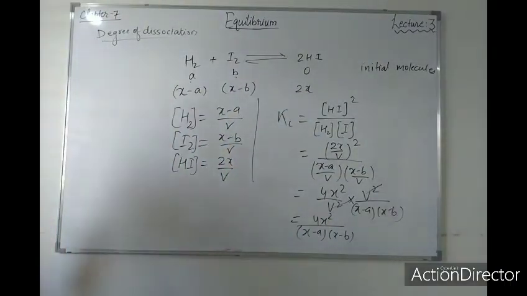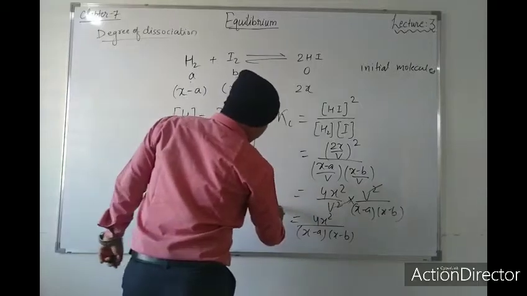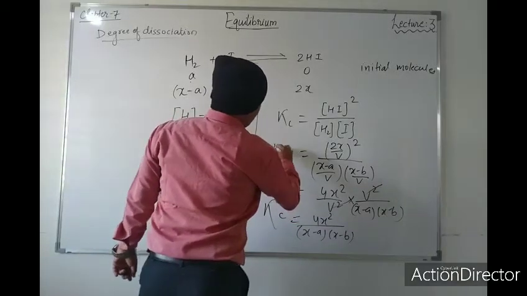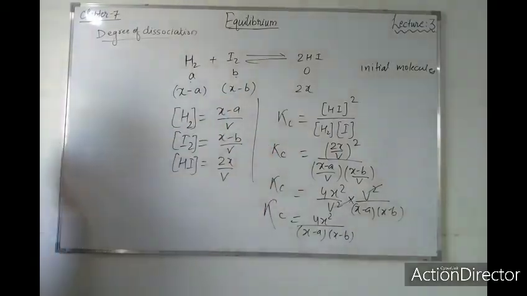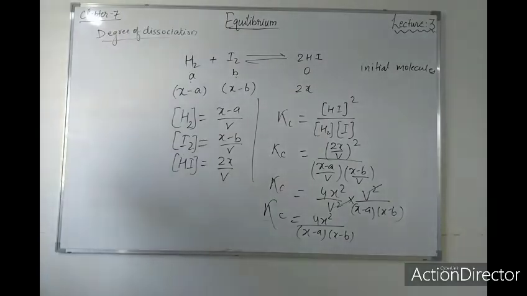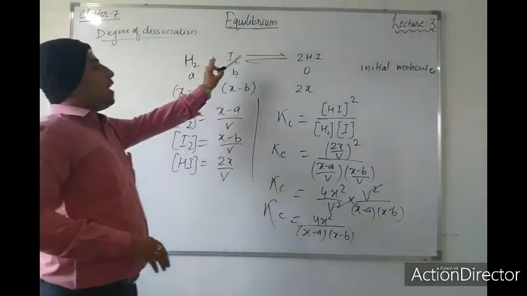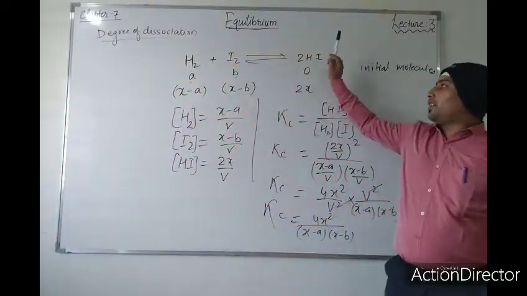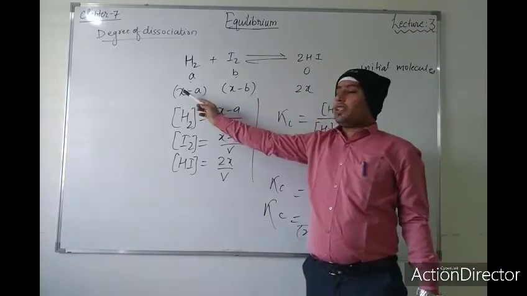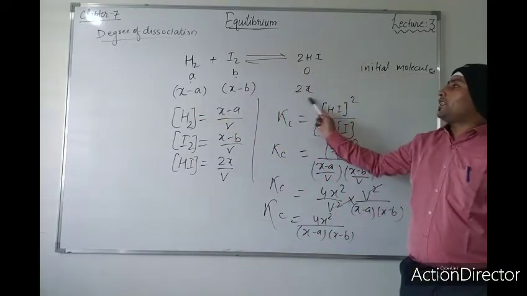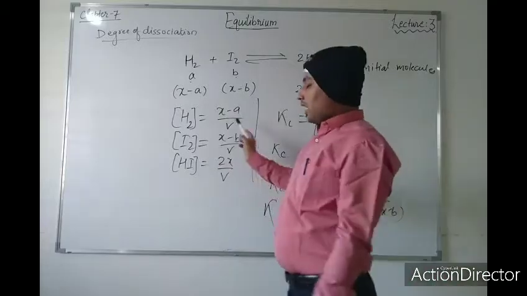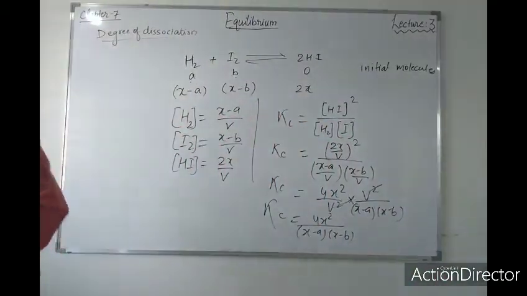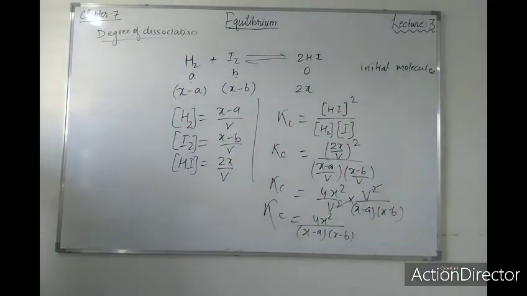Yes? So here is the equilibrium constant in terms of volume, as you can see. Can we write this term or not? Definitely we can write it as I have done here. The hydrogen and iodine I have taken, the initial moles were A and B. At equilibrium in volume V, it became X minus A, X minus B, and here 2X. So the concentrations as active masses, what will be the equilibrium constant? 4X square upon A minus X into B minus X.